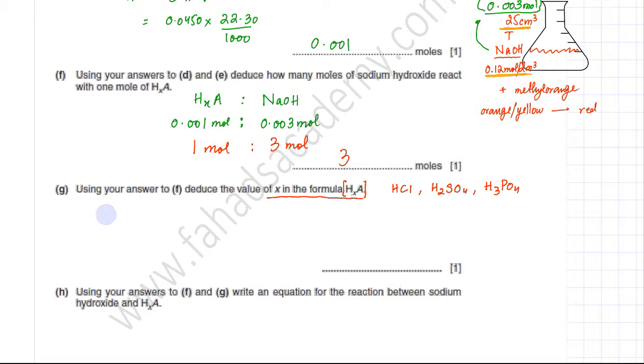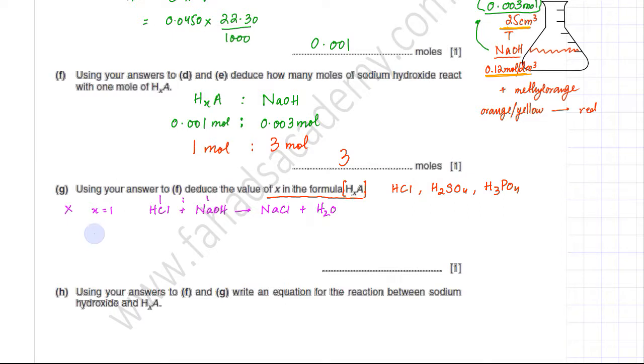So for example, let's start with what if X was 1? I'm going to think of the acid where X is 1, that's HCl. And I'm going to write an equation of a reaction with NaOH. It's going to produce NaCl and a water molecule. Now, this is a balanced reaction. But this can't be the answer because the ratio in which these two are reacting is 1:1. So 1 HCl reacts with exactly 1 NaOH. But in our reaction, one acid is reacting with 3 NaOH. So X equal to 1 cannot be the correct answer.